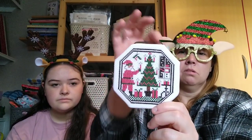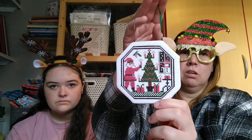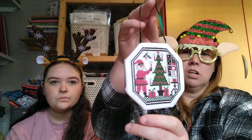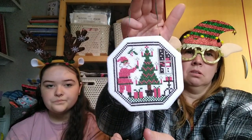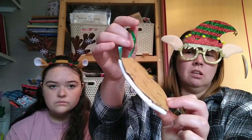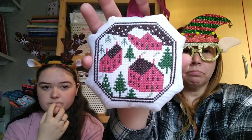So that's that one. The first one I did, which I'm debating about changing because the others aren't like this. This was the first ornament that I did. I was doing it as a tree hanging, but it hasn't worked out very well. I'm not very happy with it, so I'm not sure if I'm changing it yet. And then there's the backing, which, as you can see, no charms were put on it or anything. The others I've done as pillow finishes, so I'm debating about taking that one out and changing it.